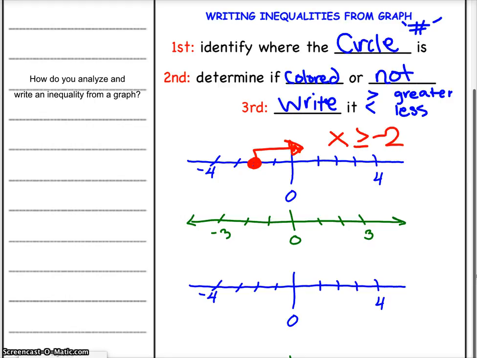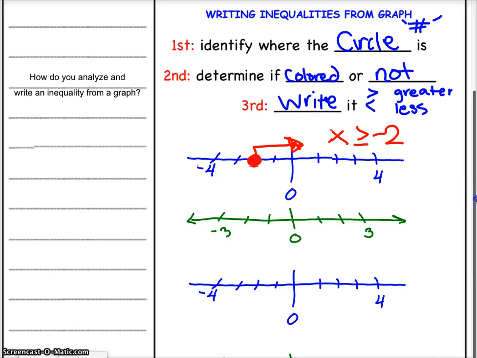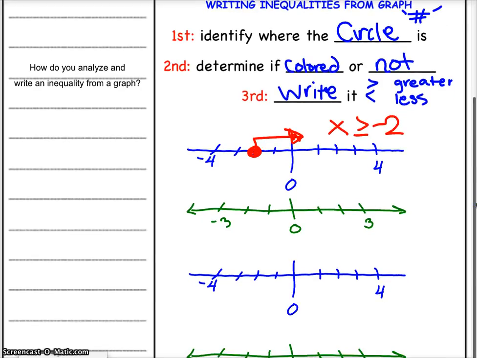Okay, why do you do the underline? Because I colored it in. Underline means color in. But why does it matter if it's colored in? Because this is saying that x can be anything from -2 all the way to infinity. If you don't color it in, this is saying x can be -2. This is saying it can't be -2. It can be -1.999, an infinite amount of nines, but it can't be -2. Okay. That's why.